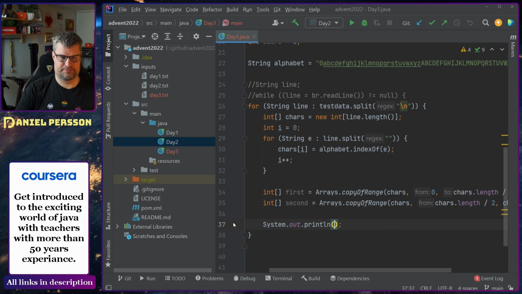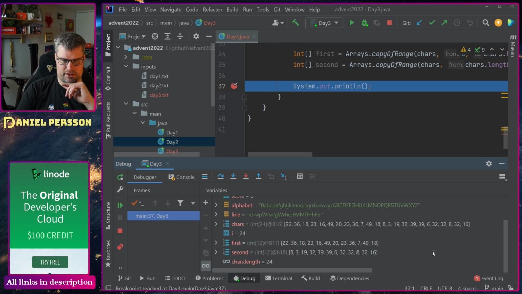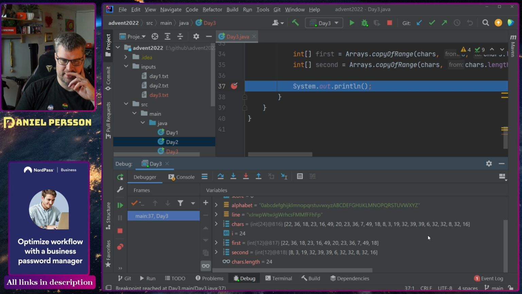What do we actually start with here? We have a bunch of chars, and we have 2 chars arrays here. So 1, 2, these are 12 each, and they break at 18 and 8. So they are split in 2. And what we can see here is that they share what character with each other? 16.